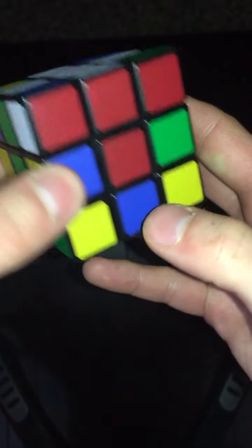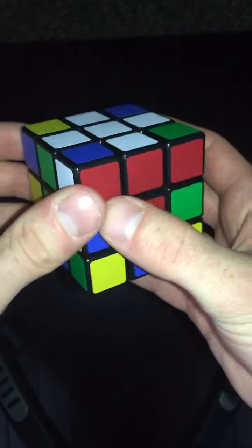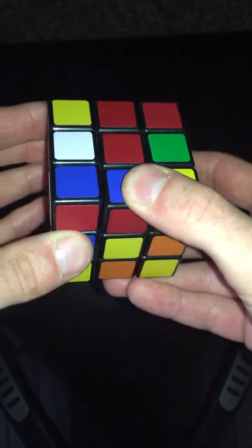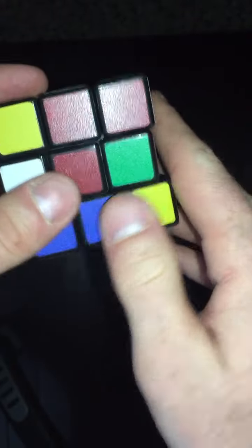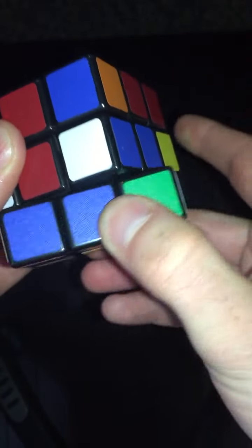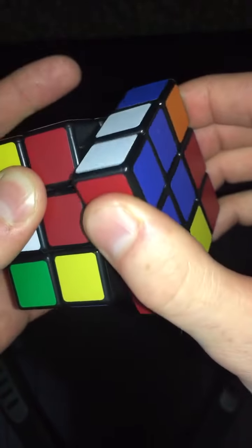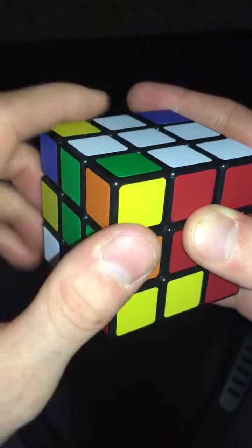I want to find the blue and red centerpiece, which happens to be right here. If they're opposites — so there's red and blue and red — if these two on this face are opposite, all you do is pull it down and you can see that the red and blue are meeting. We push it out of the way, and since the blue and red side is over here, I can just pull this side down. When I pull this one over, you can see the blues have connected, and when I push this side back up, the reds are connecting and the white's connected — it's been solved at the same time.